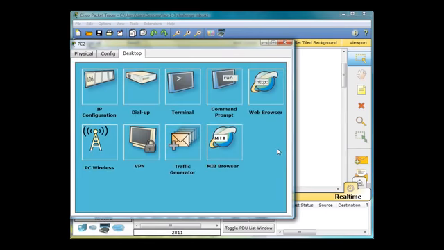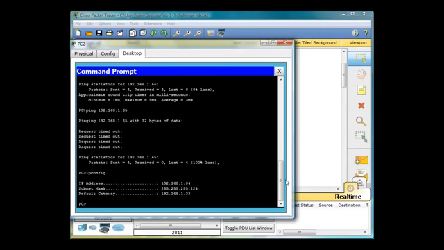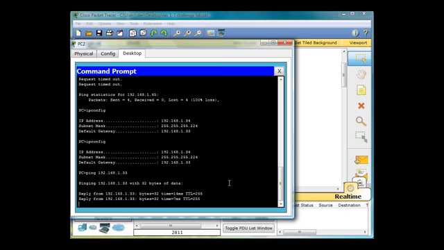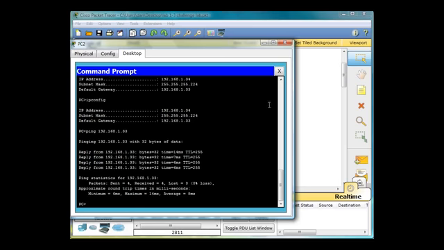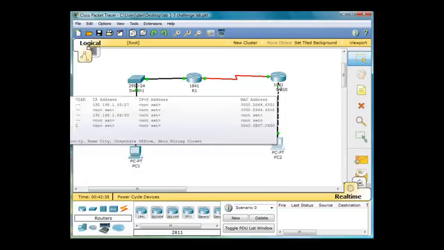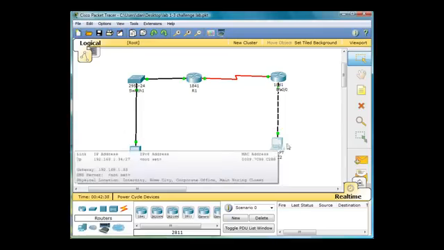So, for example, we'll do this right now. I'll click on the PC. I'll open up a command prompt. It's kind of small. Hopefully you can see it. And I'll do an ipconfig, and it tells me that my IP address is 34 with a default gateway of 33. So if I ping 192.168.1.33, I get a response. And so that's successful. So that just told us that this PC can ping this router. And what a ping is, it's an echo request that goes to the router, and then the router sends an echo reply back to the PC.